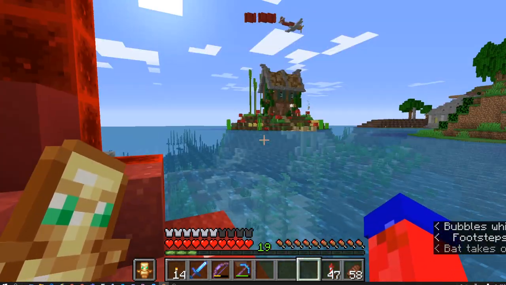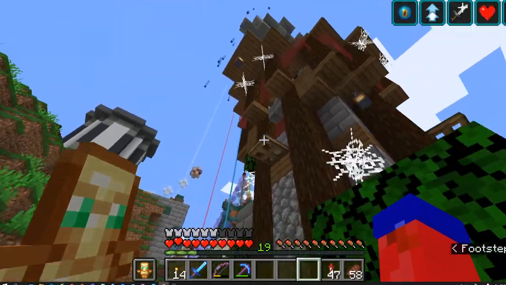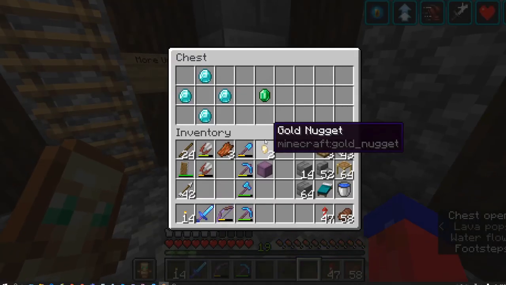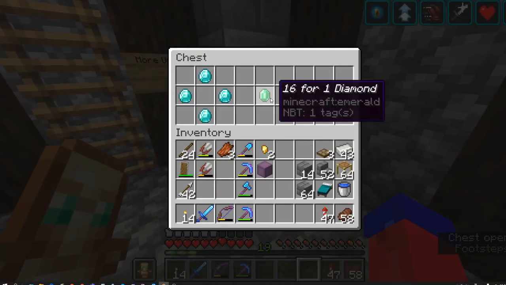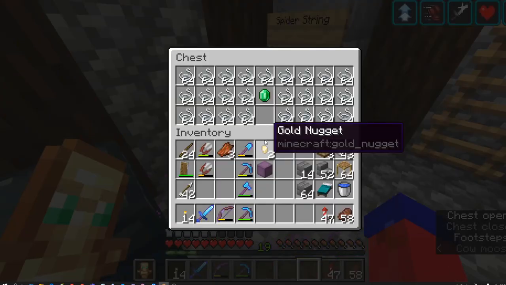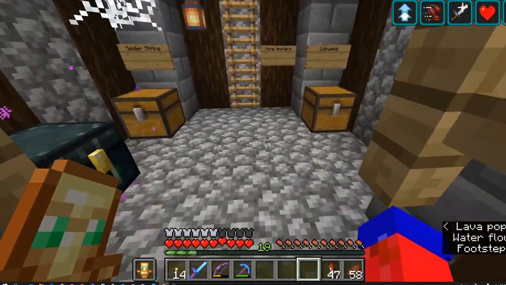Alright, let's see if we can find one. Would be nice if it was right in my shop, wouldn't it? Let's check my shop. I just restocked it with cobwebs. And wow, someone bought out all of my cobwebs. I literally just stocked that with cobwebs. I guess we'll have to go hunting for more of those.